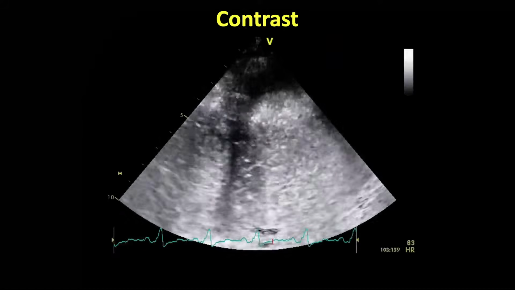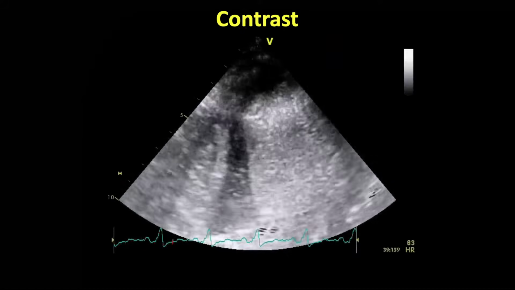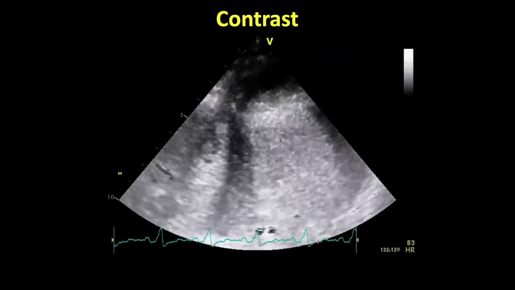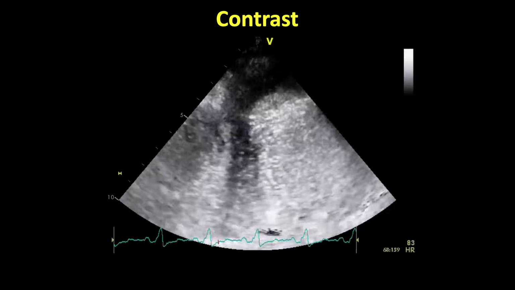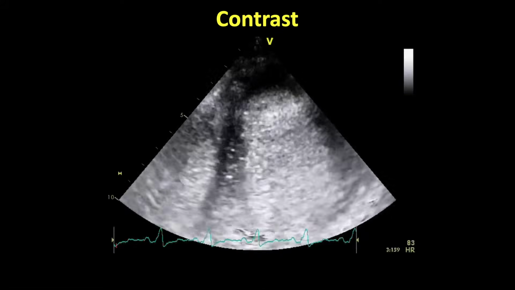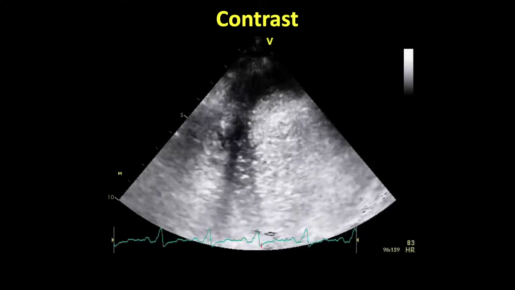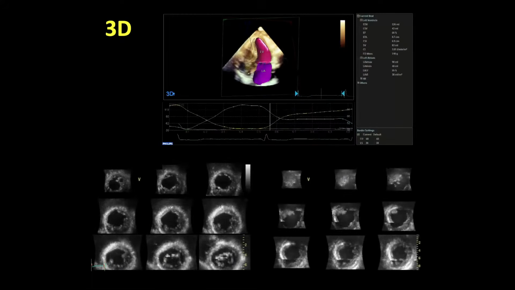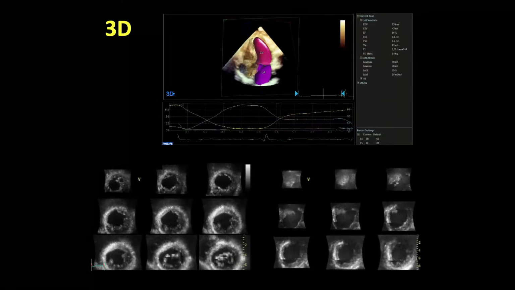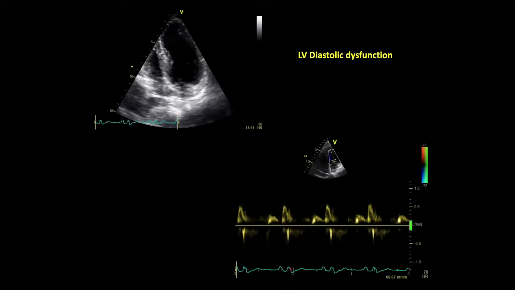And if you have access to contrast, use the contrast to find out how the wall motion comes out better. In terms of looking at the endocardial border definition, that gives you more information. 3D in terms of CAD, you can use it for the LVEF, and you can look at wall motion in the slices, and you can also look for any clots. So that is where 3D can help you, the multi-slice or the I-slice.